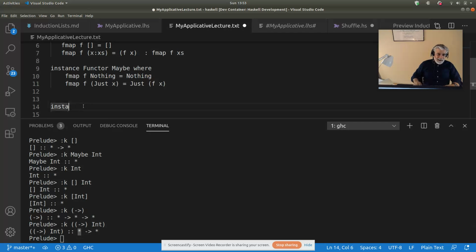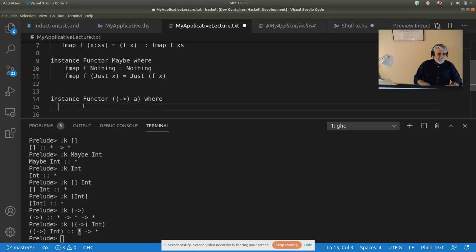So we can make instance Functor arrow a, and here I can be abstract. Now this is an interesting case. I say fmap f, and I could give it a name g. And what is that going to be?